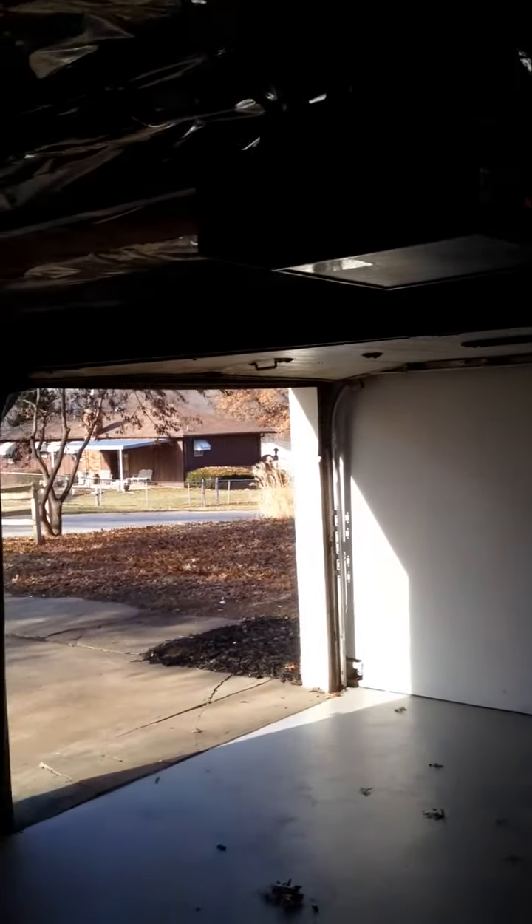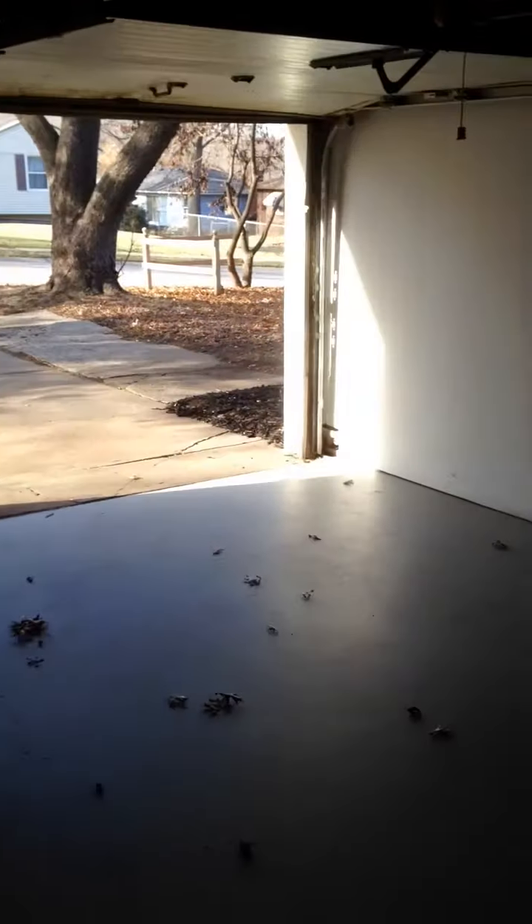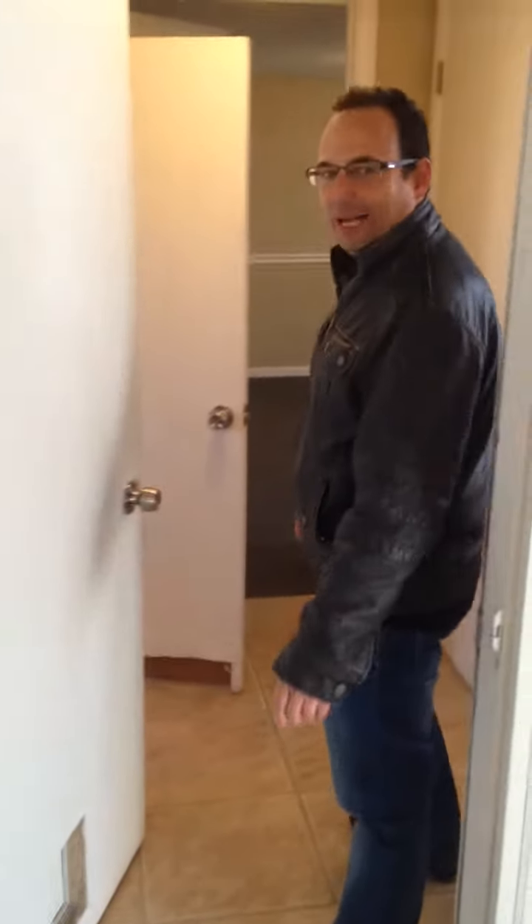We are just going to the garage here. As you can see, it's a double attached garage. The floor has been painted — I recommend you do this in any of your revenue properties, it just gives it a nice clean look and gets rid of the oil stains. After you've gone to the trouble of renovating a property, when people walk through, this is typically the last thing they see. If everything else looks brand new and they get to the garage and it suddenly doesn't feel new, that's the impression they leave with. We want tenants or your future home buyer, when you resell the home, to feel like it's as new as possible.